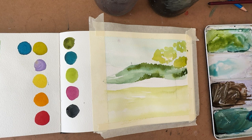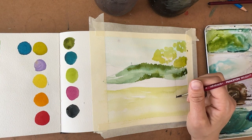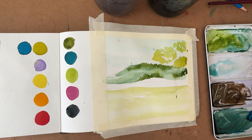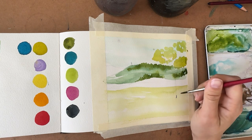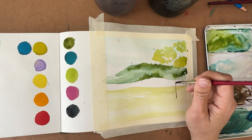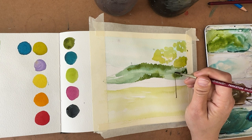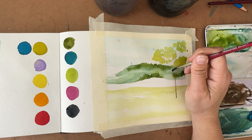And now I'm going to take this brown. Actually, I'm going to do one layer that's a little lighter. And I'm making a very thin trunk.